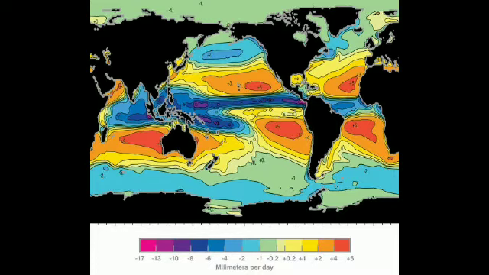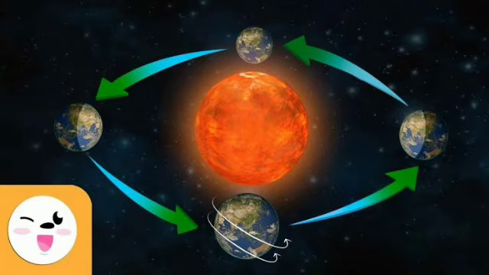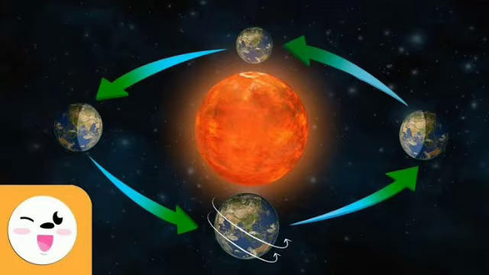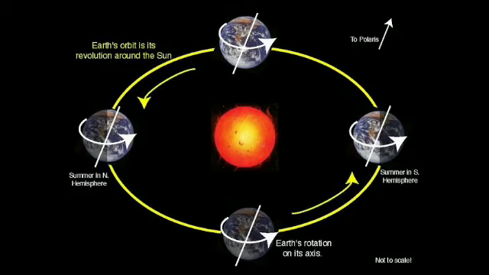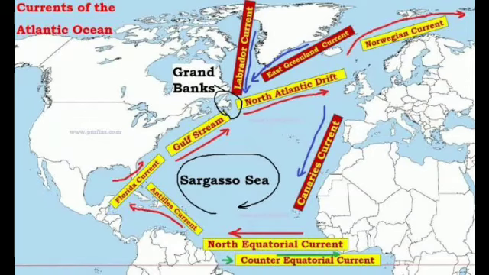The Oyashio Current, also called the Kuril Current, is a cold current originating in the Arctic Ocean. Its waters flow southwest via the Bering Sea, passing through the Bering Strait and transporting cold water from the Arctic Ocean into the Pacific Ocean and the Sea of Okhotsk. The current has an important impact on the climate of Russia's far east. The waters of the Oyashio Current form probably the richest fishery and make the west coast of Japan and the coast of the Asian mainland severely cold in winter.